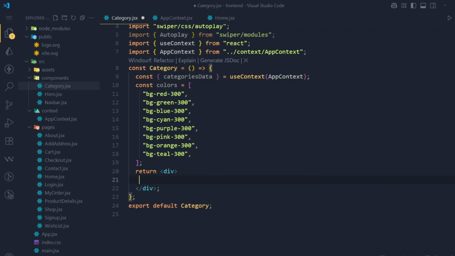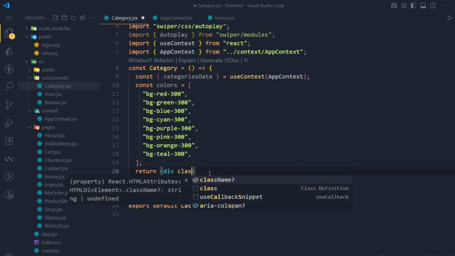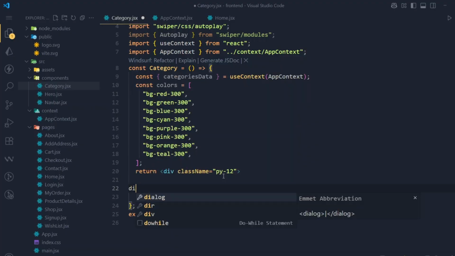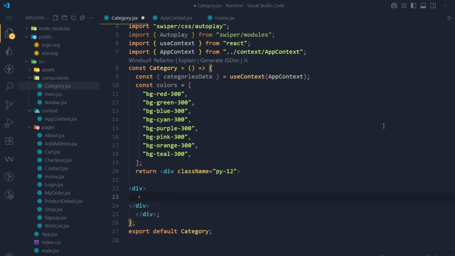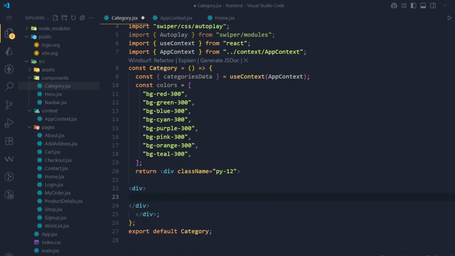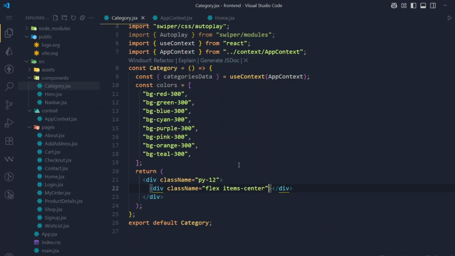Okay, this is done. After that we just need to do the JSX here. I will apply some classes on this div. Class name will be padding top and bottom 12. Inside this div we will create one more div like this, and here we will use class names text center, flex and items center.